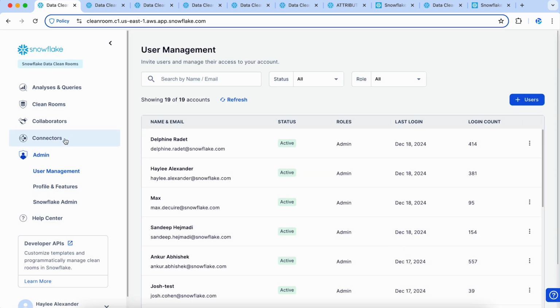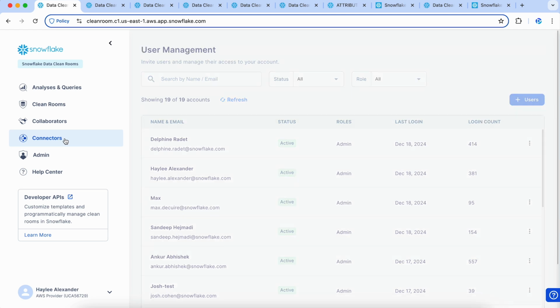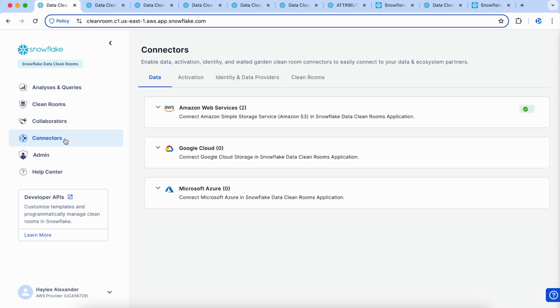Now let's move up to our connectors. So when you think about connectors, we understand that you have a massive ecosystem of partners. If you're in the advertising media space, the Lumascape literally has thousands of different types of technology solutions that power your workflows. And we have 4 categories here that we've pulled in. This list, both in terms of the number of providers and the types of connectors, will be expanding. But let's start with data.